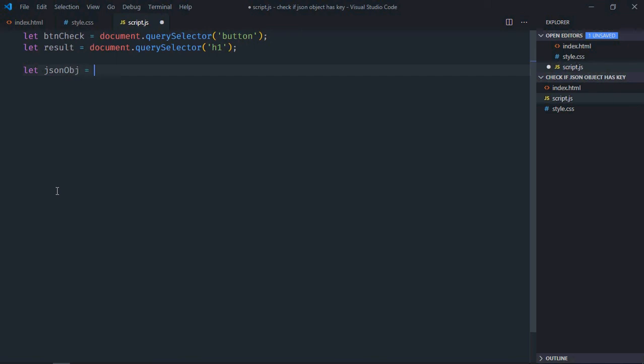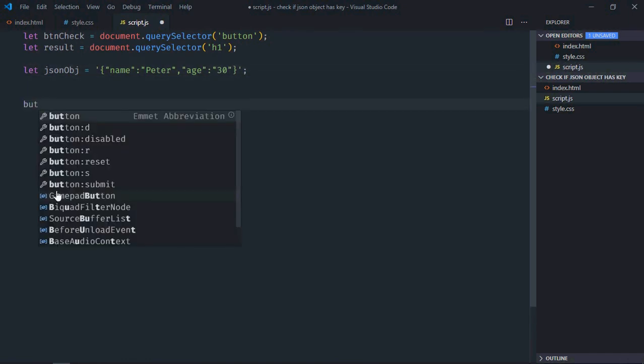Okay, so it will go like this. Need a name, so let's make it Peter. We need age, let's make it 30. So this is a JSON object.